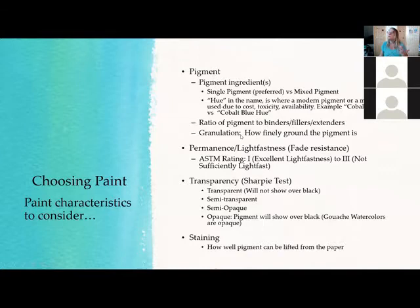With some lower quality paints, the minerals aren't ground down as fine, so you get more granulation — little concentrated speckles of color in the paint. Sometimes granulation is fun for texture in your work, and even the highest quality paints can have it for certain colors. Another characteristic is permanence or lightfastness — fade resistance. Higher quality generally means more permanence, though even within higher quality paints, some colors are more lightfast than others.